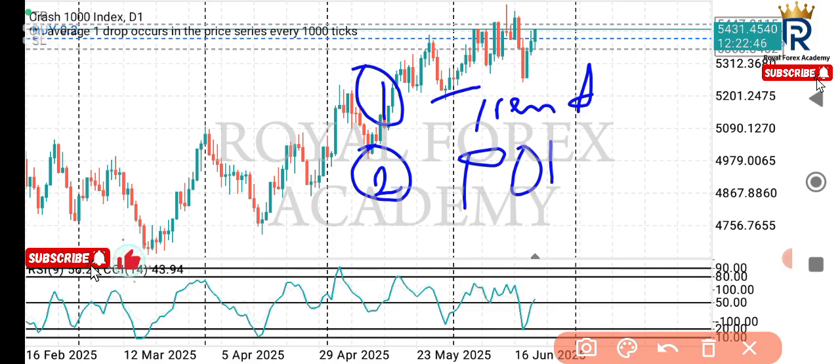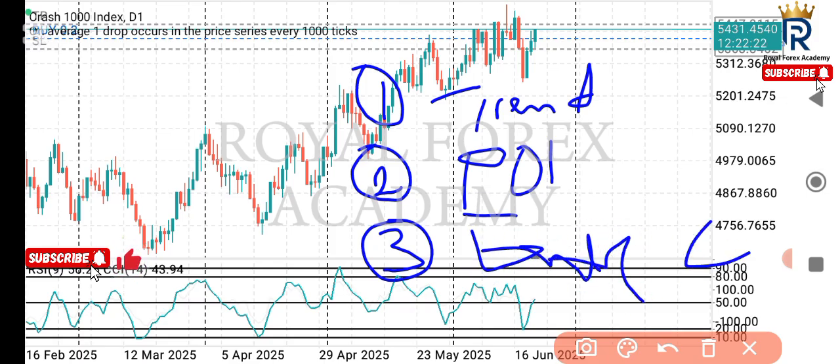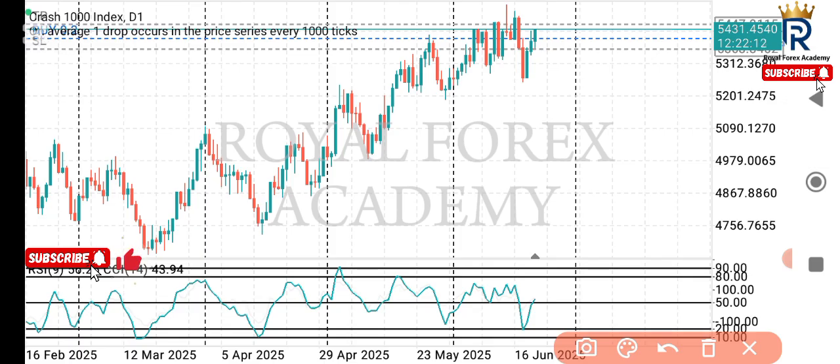Now, when price is back to your point of interest, what else do you need? What then is my entry confirmation? What do I use to trigger my buy entry? What tells me that now I can buy? What tells me that now I can sell? Which is what will lead to our entry confirmation. So this is what I'll be explaining for you in simple terms in this video within the possible time that we have. So I'll be going straight into all of this that I've just said.